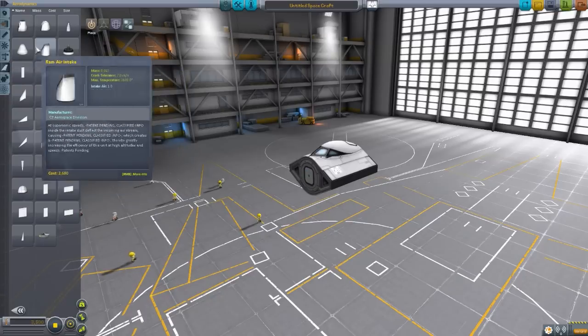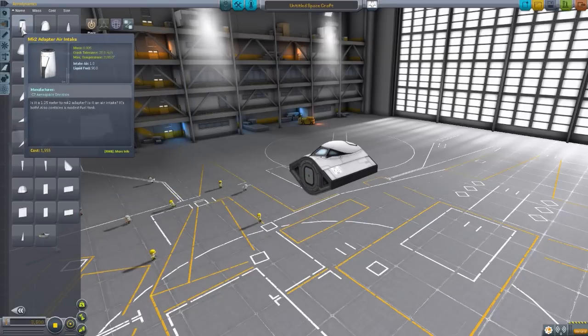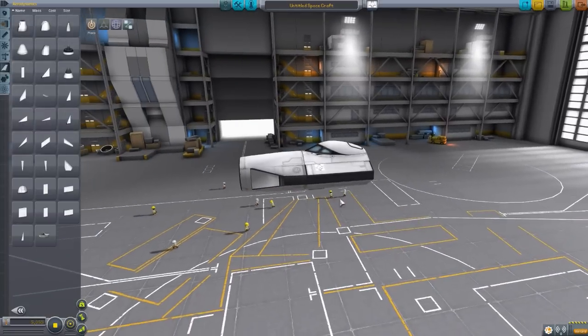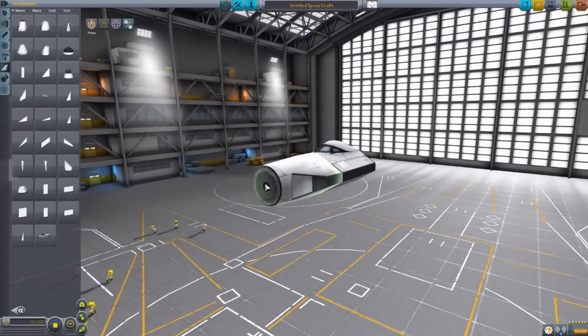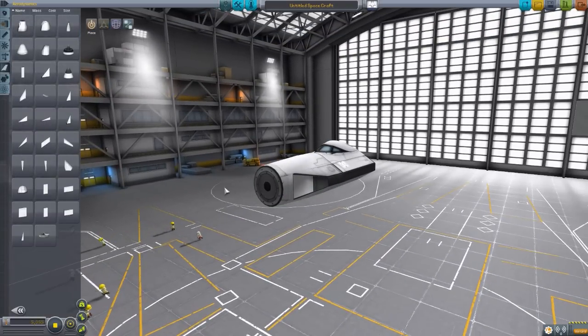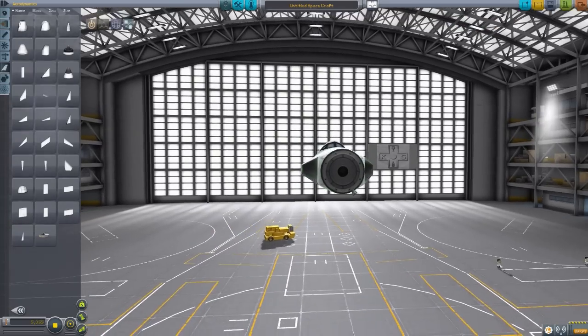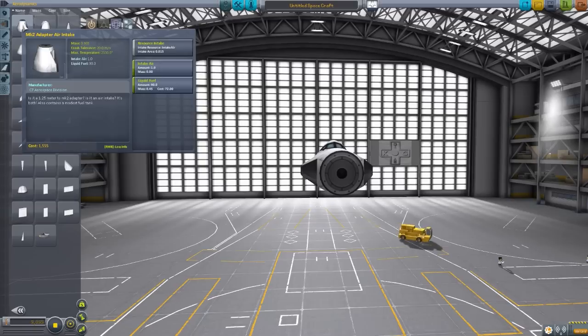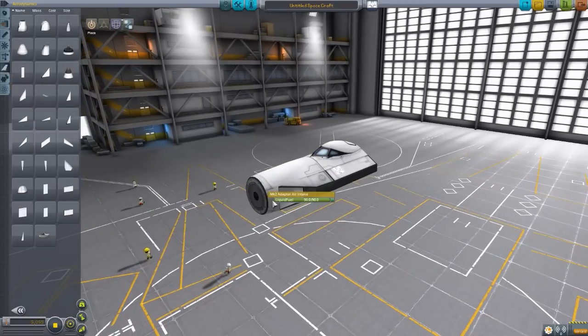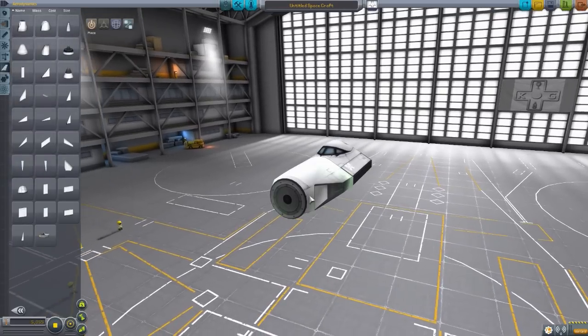It is very cool. The next nose cone bit is this Mark II adapter air intake, which pops on the front, and it changes the aircraft from Mark II down to the 1.25 fuselage size. So you can add in one of these regular space plane cockpits onto the front, and then have these nice air intakes along the side, which only bring in about one air intake, but it does also hold 90 liquid fuel. So a nice little extra air intake. You can have a different type of cockpit on here. A very cool little part indeed.